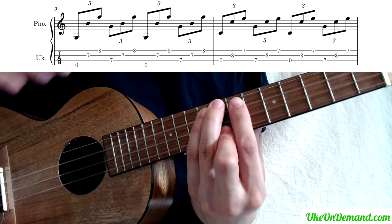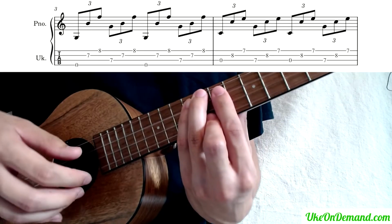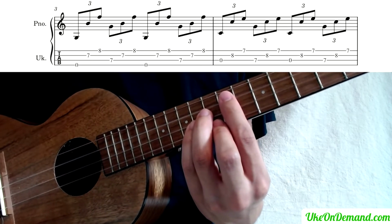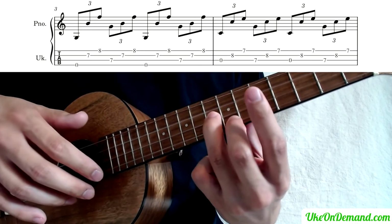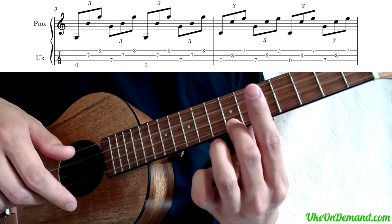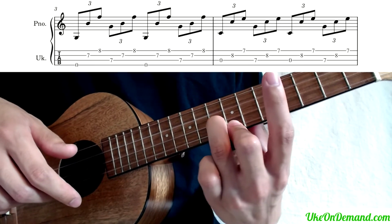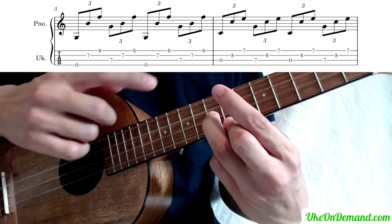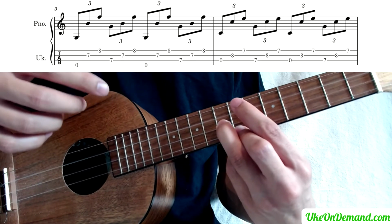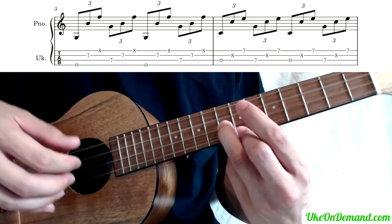Then we're going to move into measure 4, and we get to go back into the position we did at the very beginning of the song. So all we're going to do, we're right here, we're just going to slide that middle finger down to the 7th fret, ring finger to the 8th fret of the E. And now we have just the index finger hovering over that 7th fret, so when it needs to go down, it can.